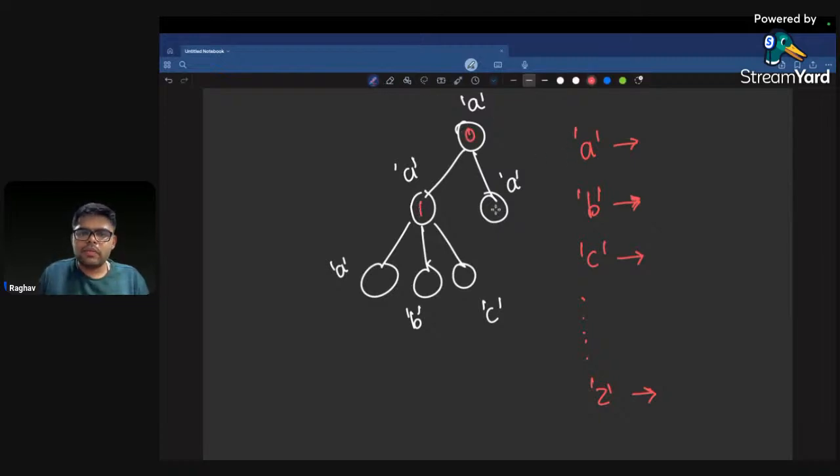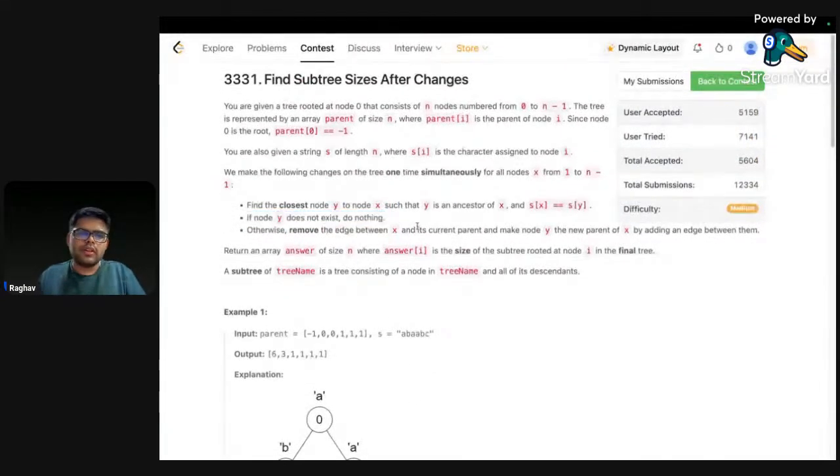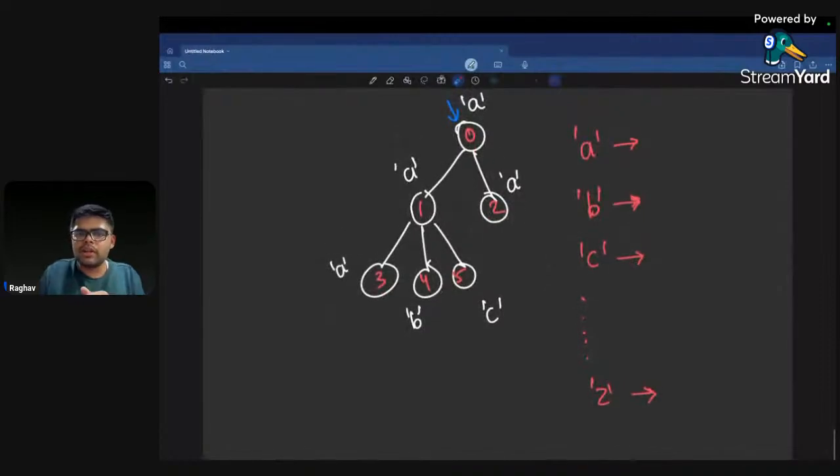Maybe let me name these nodes. So when I go with DFS, first of all I will come to this node. I can just check that, hey, I am having the character A in this node, and the data structure, whichever data structure I maintained, which would keep track of all the ancestors which had the same character, is empty. So there is no node having the same character. Basically, the node y does not exist, so we would do nothing, and we will go to the next node.